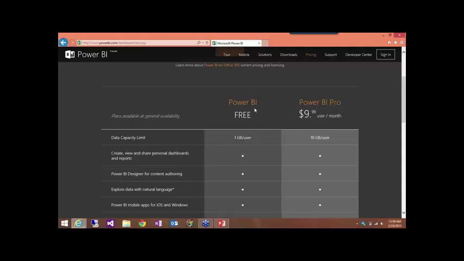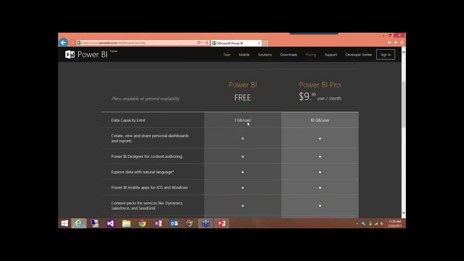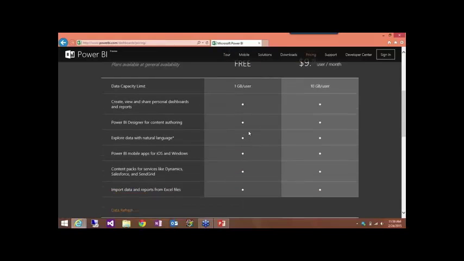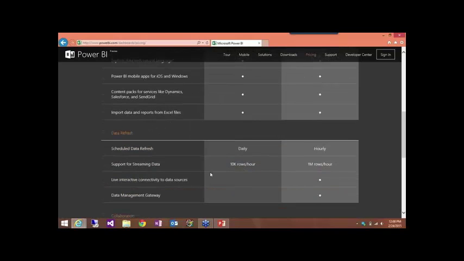Recently released within the past few weeks, they've been talking about this Power BI for free. So with smaller data sets, you can try the free license, which will give you, like I said, smaller data limits, but you can still do your dashboards. You can do the Power BI Designer for your portals. You can work with natural language. You still get your mobile apps, things like that. There are some built-in add-ons for Dynamics, GP Dynamics, Salesforce you can see here, and some other products already that come with the free.